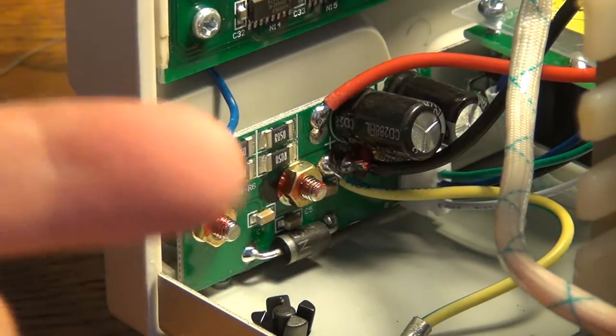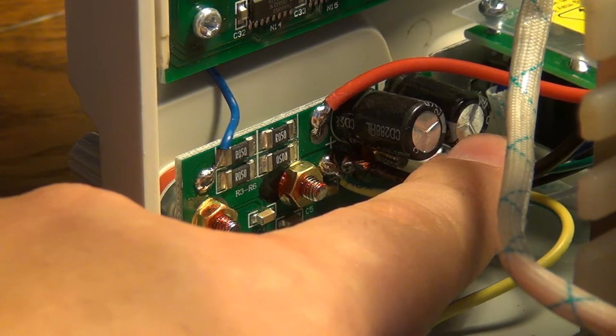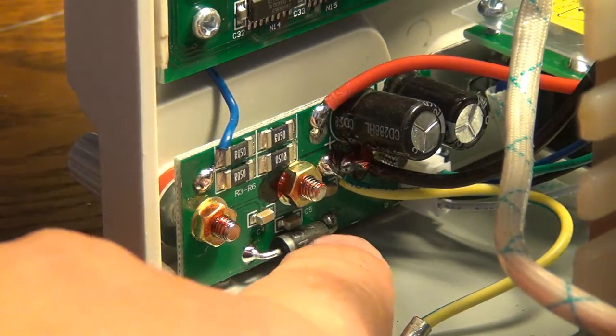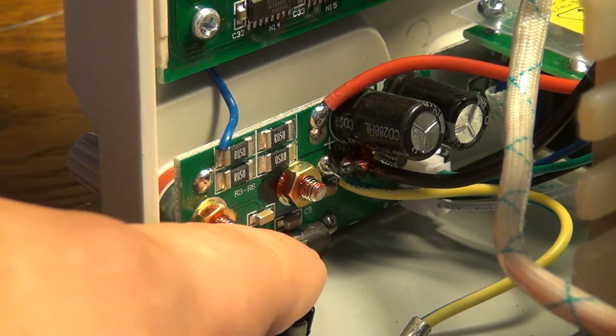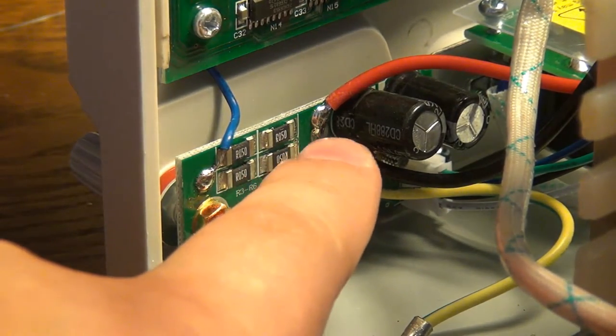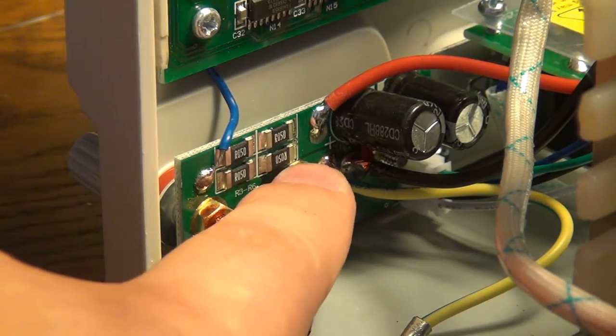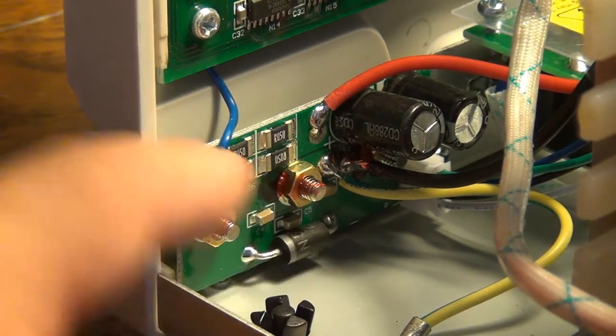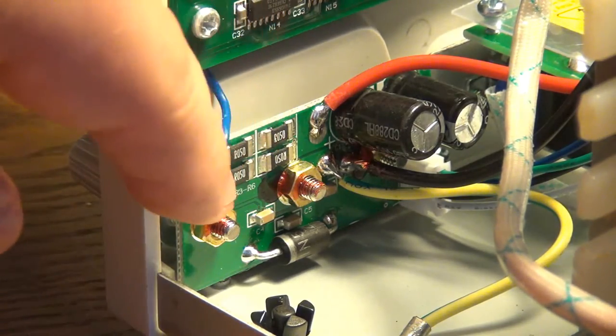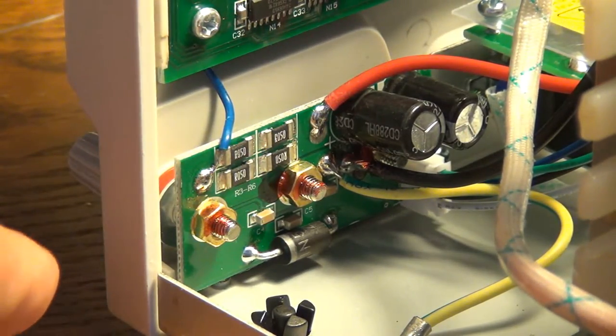Taking a look at the little board here, this red wire and black wire here are the outputs from the power board that we saw on the back there. There are some filter capacitors here. We'll take a look at them in a second. Then we have the reverse connection protection diode right down here, nice big beefy one. Then we have these are going to be our current sensing elements. They've got them separated out to share the heat load and it kind of looks like this wire right here is going to be the sensing element so we get the four wire sense across these resistors.